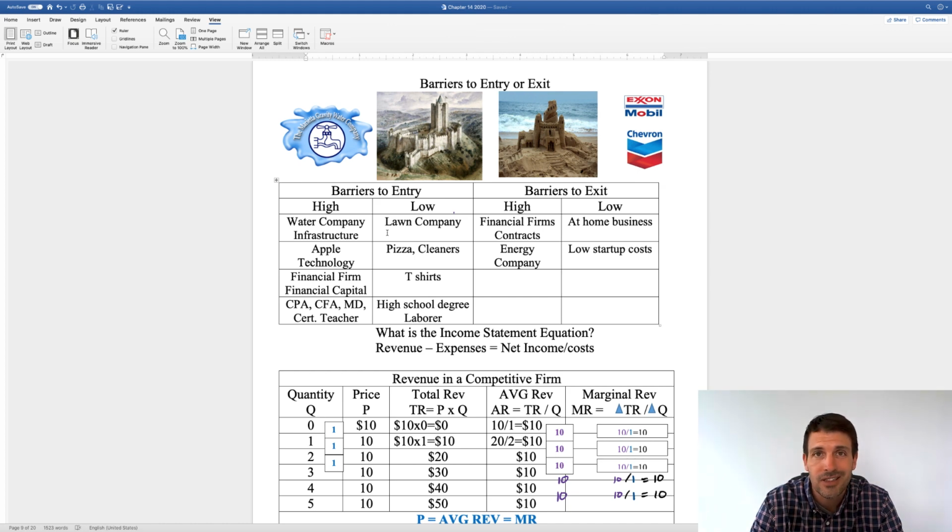Now, those are the businesses you don't want to start. The easier it is for you to start a business, the more likely you don't want to start that business, because that means that it's easy for other people to copy your business. So you want to have high barriers to entry. You don't want to have low barriers to entry. A water company has high barriers to entry. Why is that? Because you have to lay all the pipe, you have to dig up the ground, dig up the roads, lay all that pipe, run it into someone's house. So all that infrastructure is high barriers to entry.